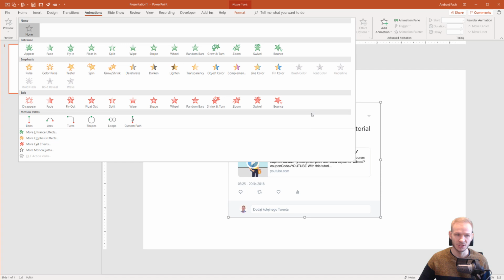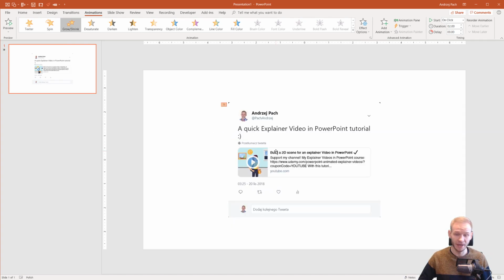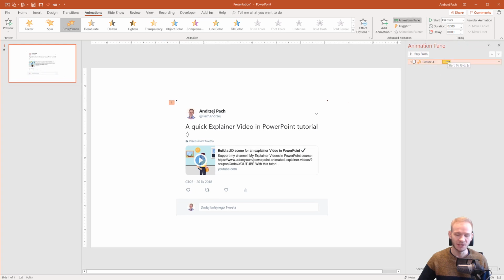If you open animations, you have an animation called grow shrink. We can click on that, and you see the grow is exponential, the grow is quick and big. We do not want that. We want to have maybe 4 or 5 seconds for each of those slides. So I'll open my animation pane because I need to edit the grow shrink animation. I'll right click and select the animation to start with previous, so it starts automatically once the slide is live.